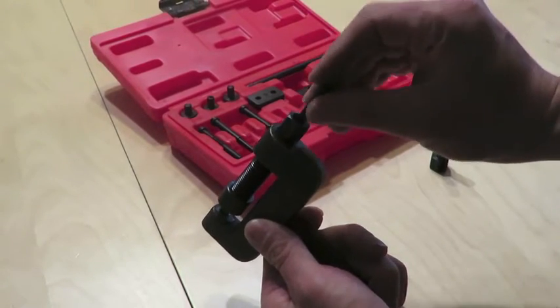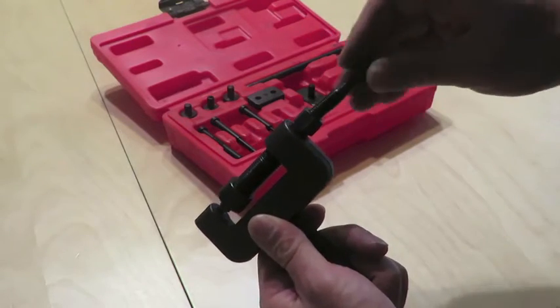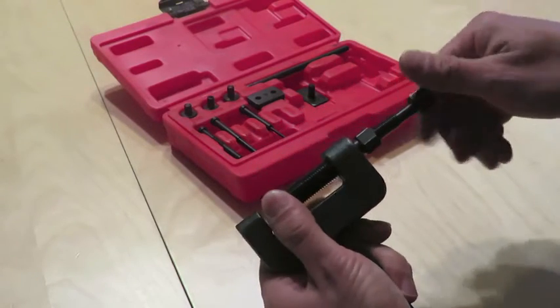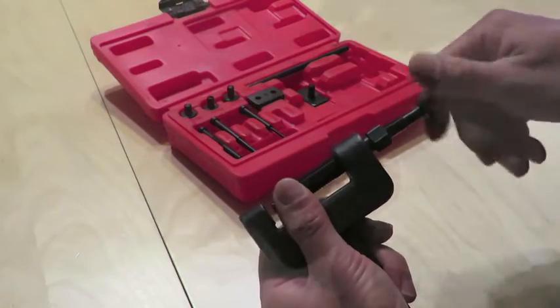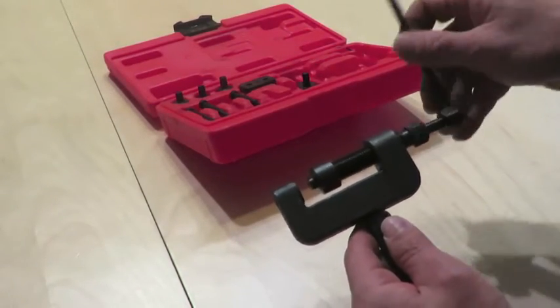But just for simplicity's sake, I went ahead and made my own video so that it's all in one place. I hope this is a help. So this is how you set it up for cutting the chain.